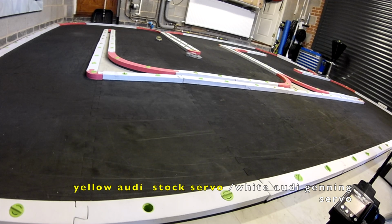Now, what you can't tell, that I can tell you, is that it took a lot more adjustment in the steering to try and hold lines with the yellow car, which is the standard spec. Whereas with the modded servo, I was able to pull away because I can hold a line. As you can see, the way the car tracks down the straight.